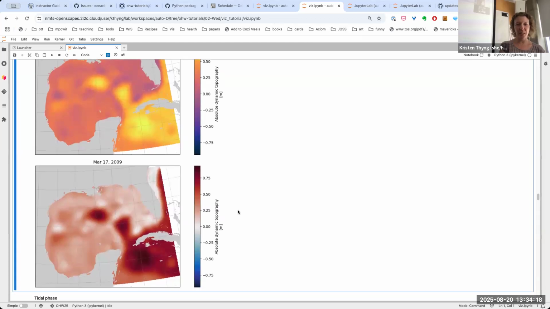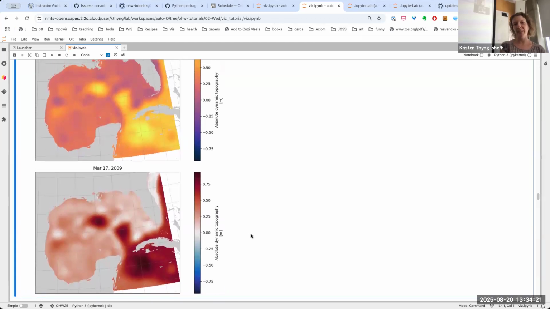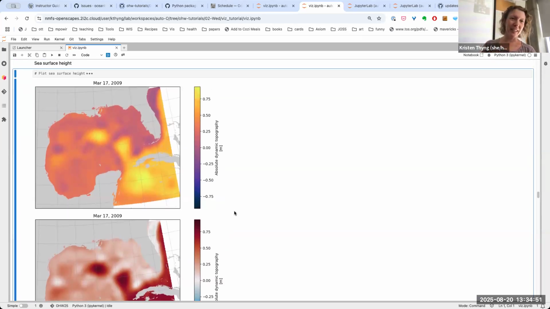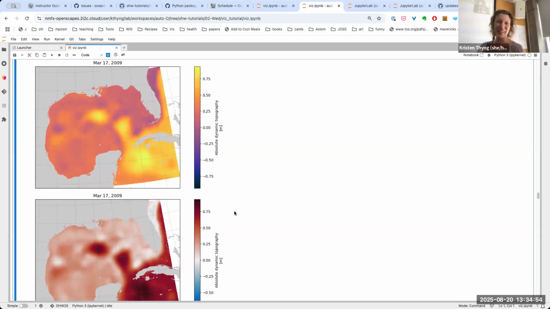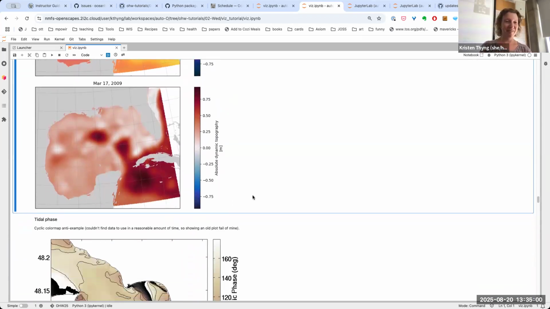I would indeed choose the second one because it's sea surface height and 0 is important. We want to know what's above and below 0 to understand what's going on here. This is the loop current coming in, and this is an eddy, so it's important to be able to pull that out really easily. That global 0, why is it above? I don't know. I assume it's the moment in time, but I don't know. In fact, I had a different data set earlier that I couldn't access, so I found this quick. There is a reason, yeah.